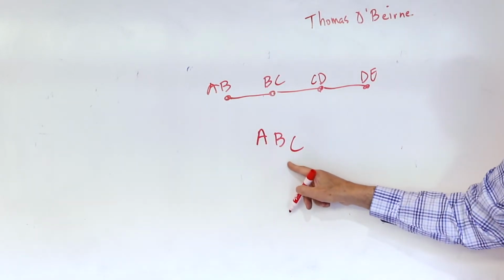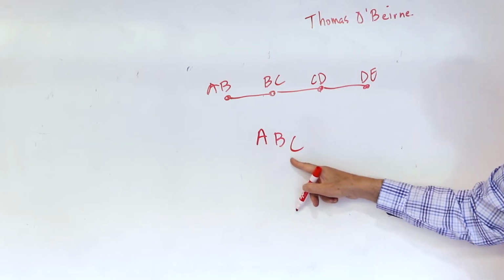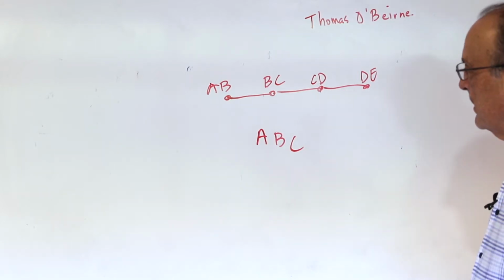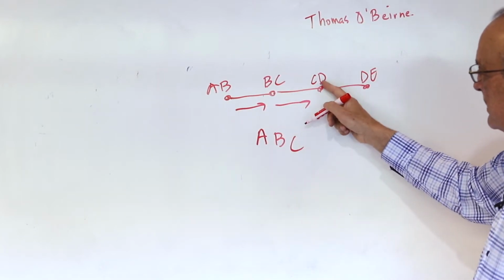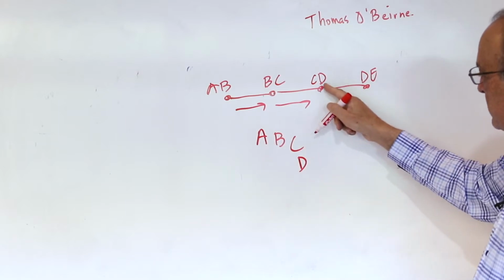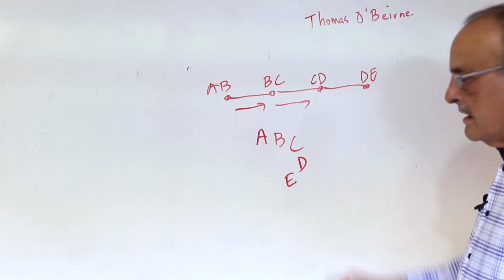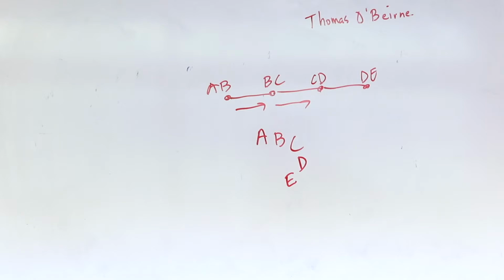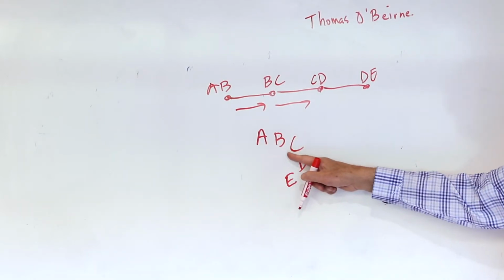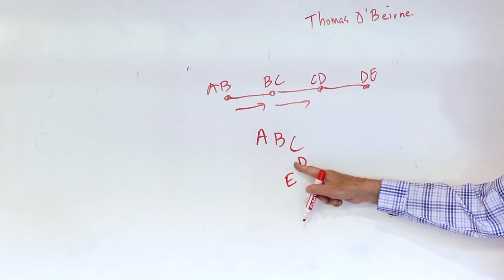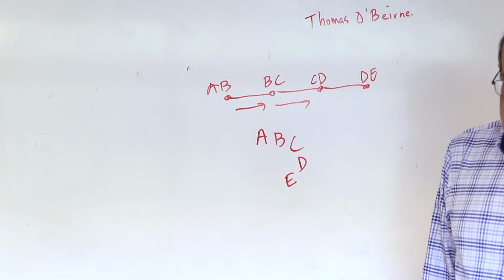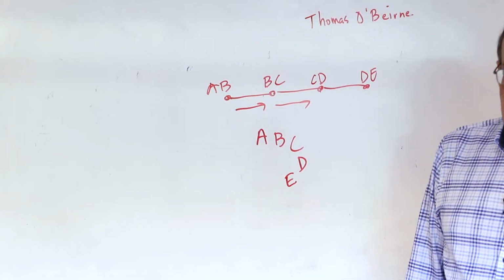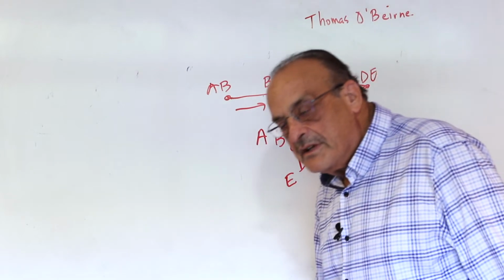And that's a triple. That's a combination of three letters. Then when I come to here, I add the new letter, which is D. When I come to here, I add the new letter, which is E. But I'm looking at this combination of letters: A, B, and C; B, C, and D; C, D, and E. So what I wanted to do is, instead of having one letter at each corner, have two letters at each point.